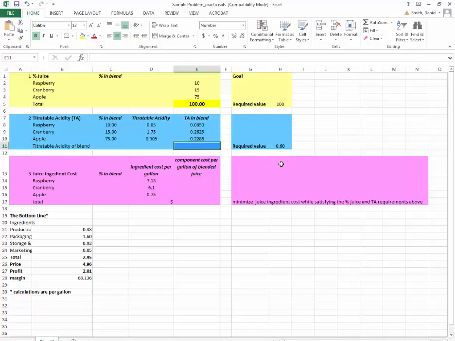We have the target over here. What we need to do is sum these values and see if in fact we've achieved the target. So once again, equals, sum, drag through. So again, I'm clicking the left mouse button, holding, dragging through the 3 cells I want to sum, closing the parenthesis, pressing the enter key, and it turns out we're pretty close.